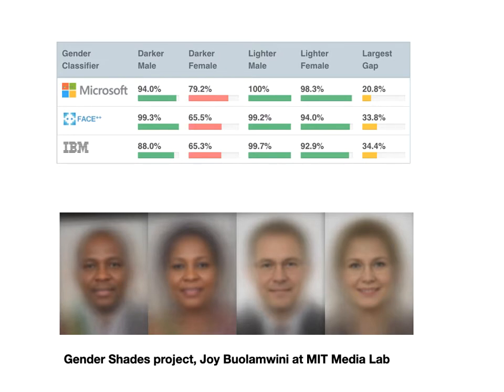After this, the companies improved their data sets, because a lot of this can be solved by simply having a more diverse data set in the first place. However, it's still a problem. This becomes a huge problem when you think about what facial recognition is used for — it's not just for playing games; it's also for entering buildings, identifying criminals, or worst-case scenario, with lethal autonomous weapon systems, facial recognition can be used to identify a target for an assassination in a war. That's a pretty high risk if there's a 30% chance of killing the wrong person.